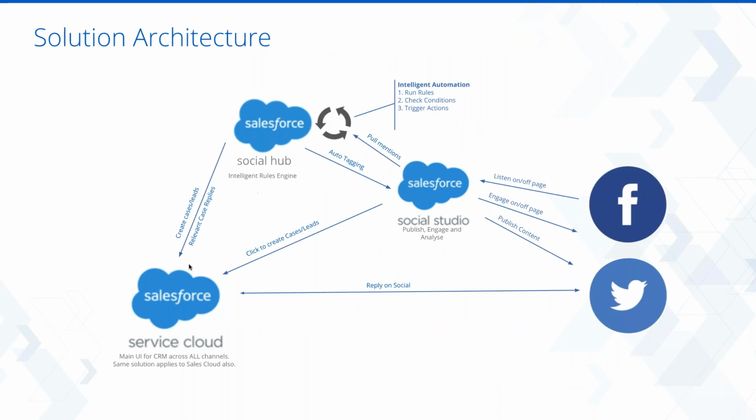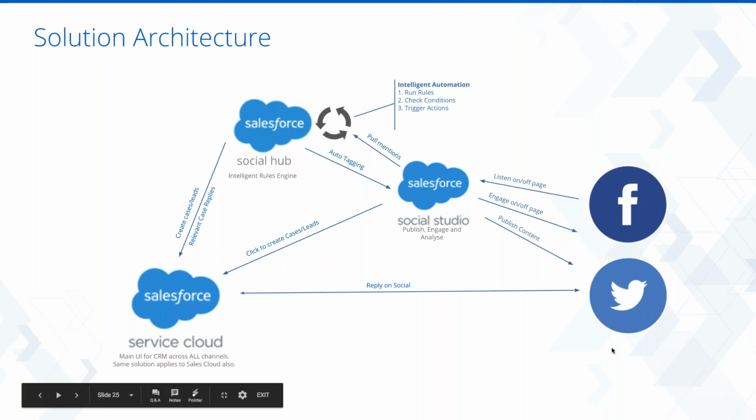So focusing in today, we're going to be running through this simple integration. We've got Service Cloud, your CRM, Social Studio, and Social Hub. And we're going to predominantly focus on Facebook and Twitter. These are the major channels that are supported. Instagram also has some support. There's up-and-coming support for other channels, but a few of them are in beta.